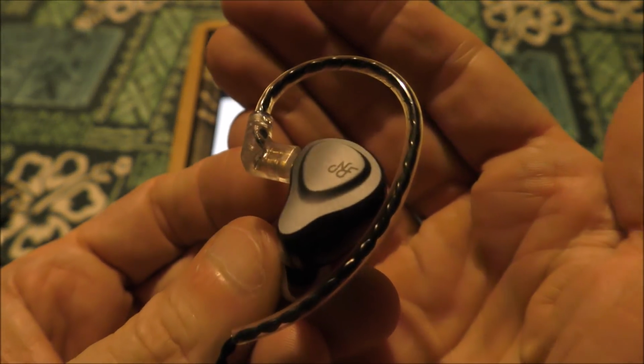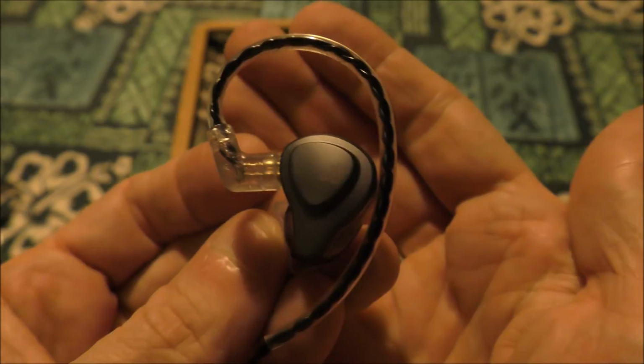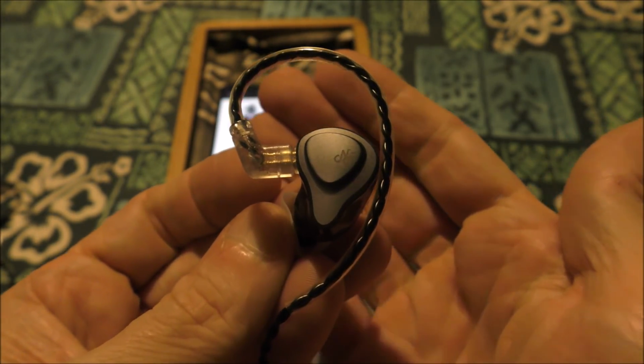These are gorgeous. They sound quite nice. 1111 is going to be epic. I hope this company is involved with that. And I'm out.